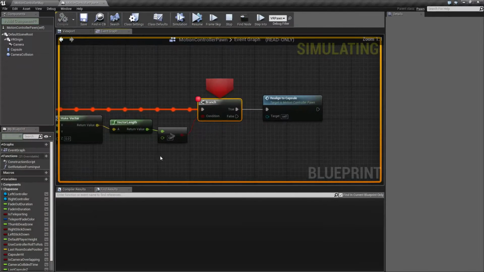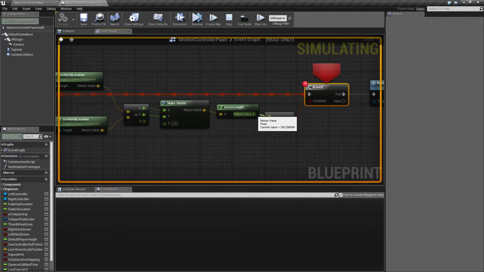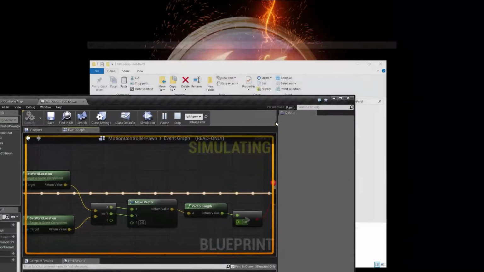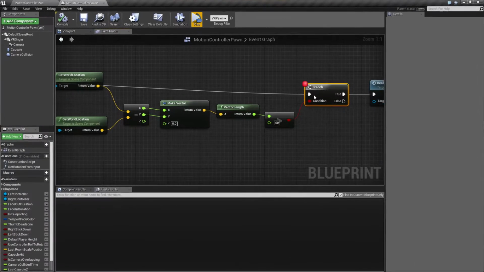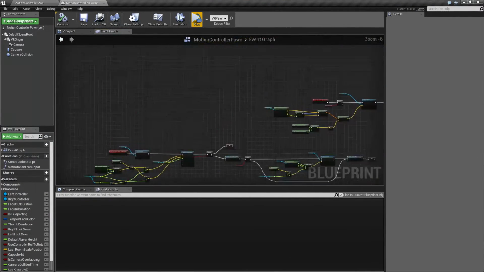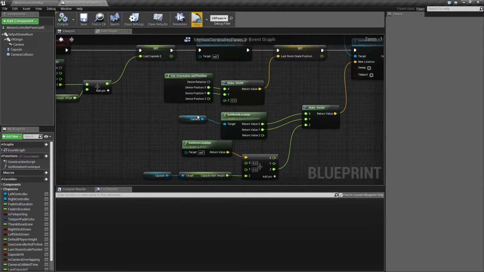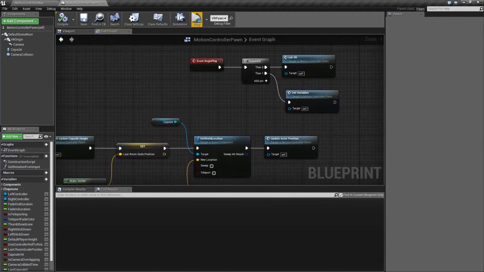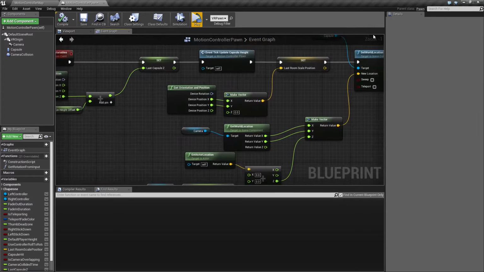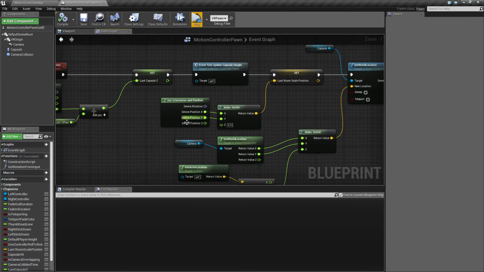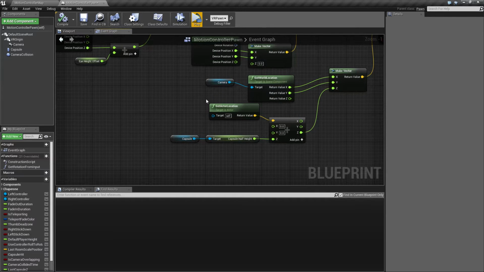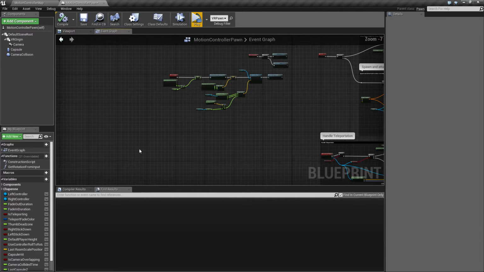So I just set a breakpoint here, and if we check the vector length here, we can see that it's actually pretty big. Even though I did set a position initially on my begin play, initialize variables here, I made sure that I set my capsule to be at the same location as the camera. Then apparently it doesn't align up.